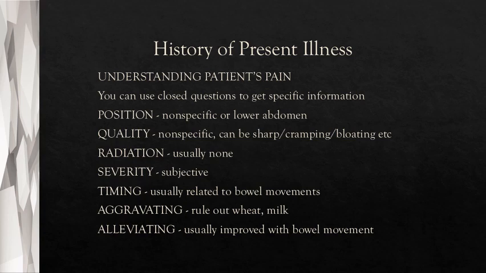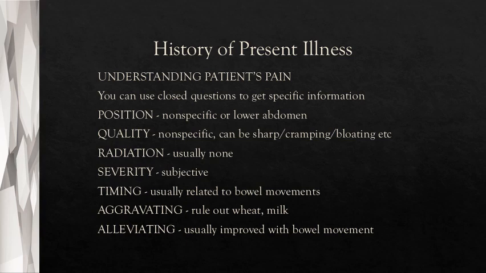Now, with IBS, the pain is usually non-specific, and they can tell you any type of quality of pain. So it could be cramping, it could be bloating, it can be a sharp pain. You just have no idea. There typically should not be radiation. The pain should not radiate anywhere if it's IBS, and the severity would be subjective. So the patient can say it's 10/10 pain, but always make sure that you collect that information down.